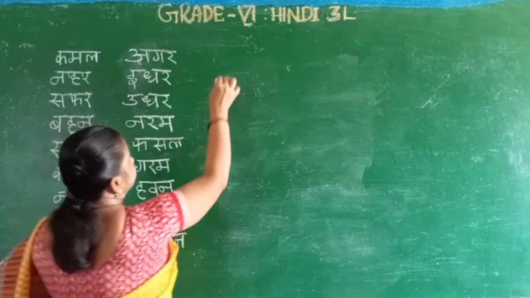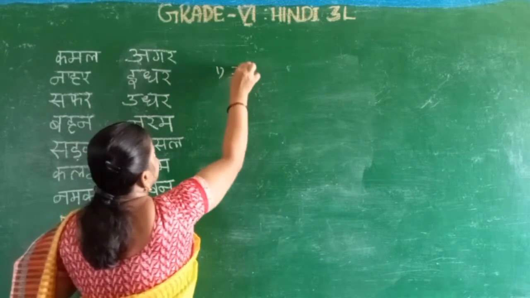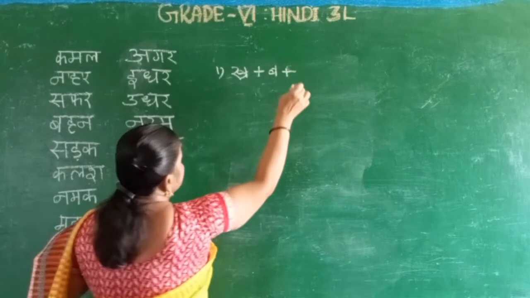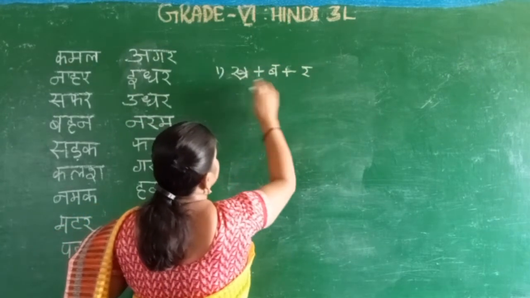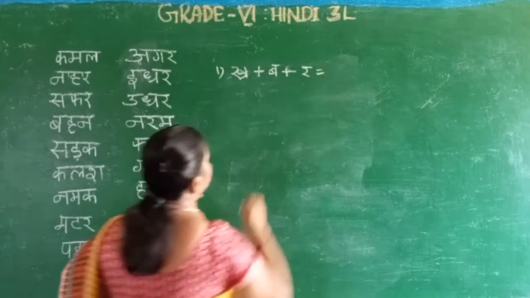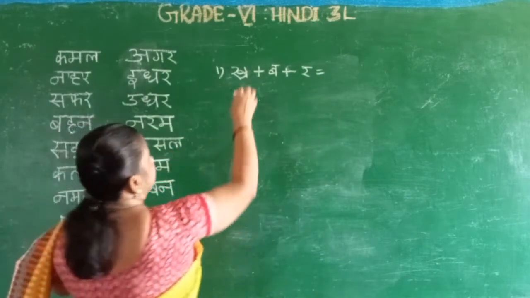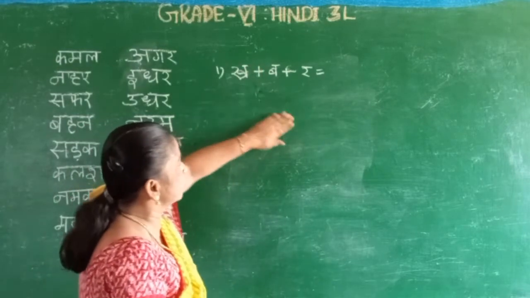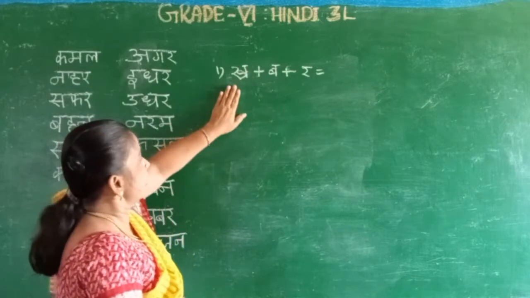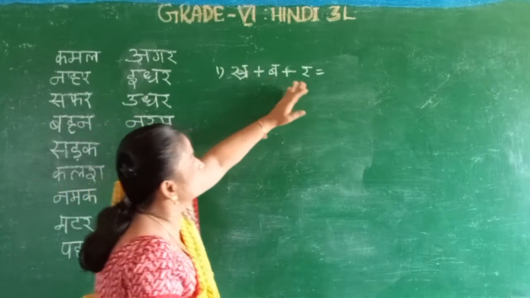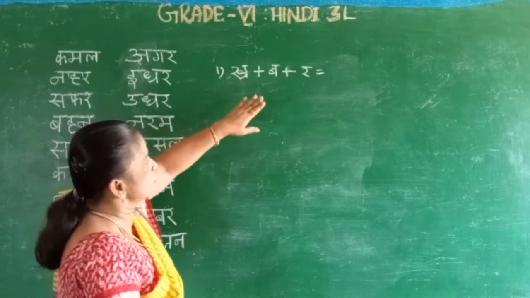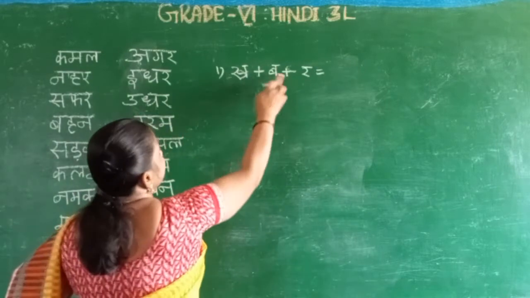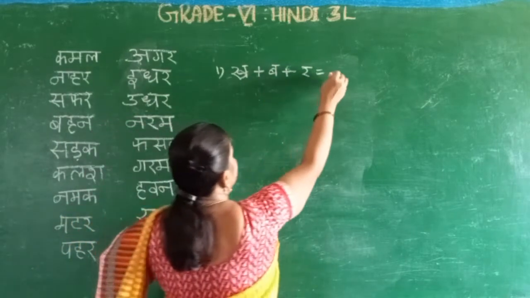In 3-letter words. First one, ka plus ba plus ra. Join the letter and make new words. How to write ka plus ba plus ra? In Hindi में plus symbol को क्या कहे तो जोड़. का जोड़ ba जोड़ ra. That means if you not understand, you use a plus symbol. Ka plus ba plus ra. How to write? You remove the two plus symbols and join the letter.